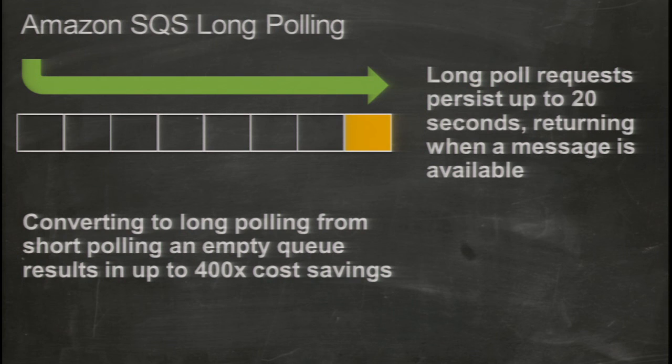In the example I gave, it may be the middle of the night and there may be only one message in a 20-second period, but you'd like to know just as fast as you can, long polling would actually be a 400x cost saving over using short polling. Now, a lot of situations are going to be less extreme than that because you'll have a higher rate of messages. But still, our customers who have used long polling already tell us it is extremely effective for them.